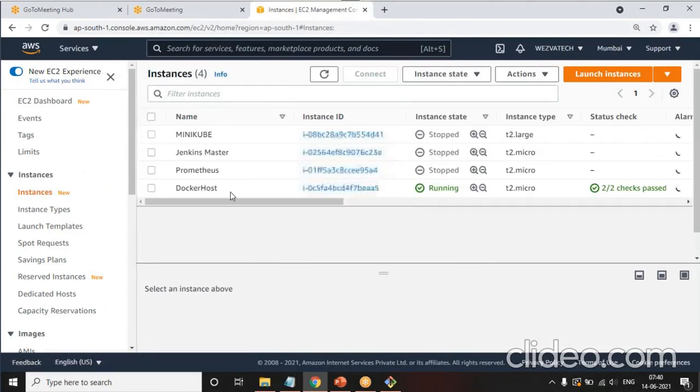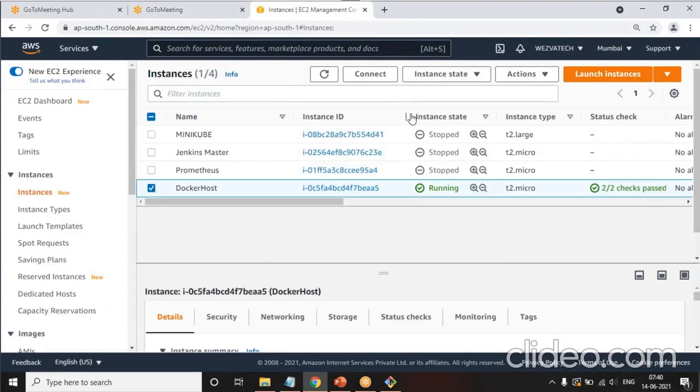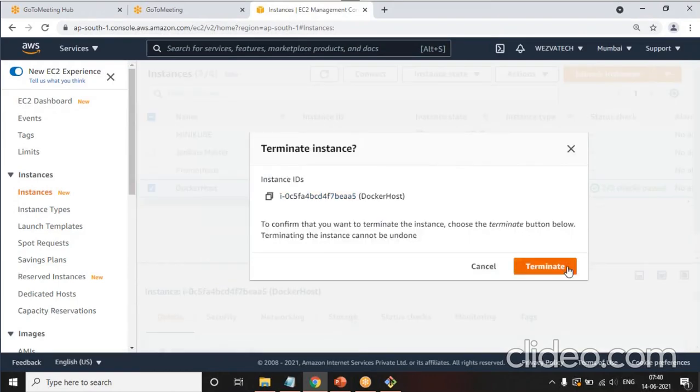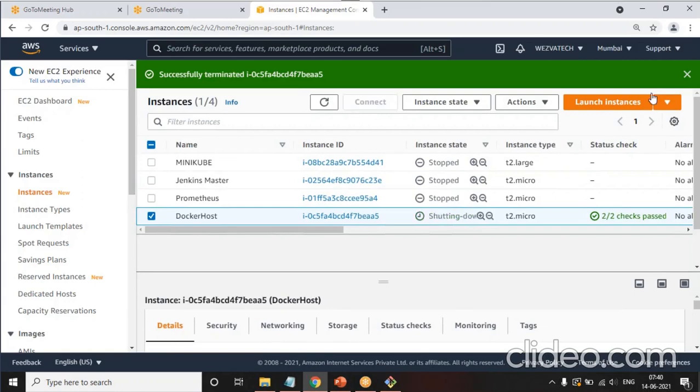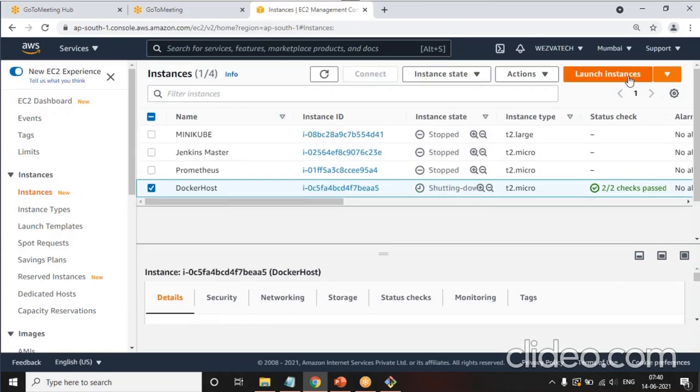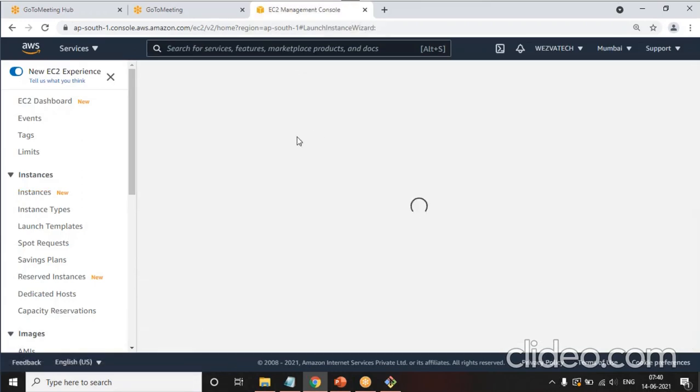So what I'll do, I just have to create a new machine. That was a different laptop, so I don't have that key available. So I don't need this machine. Okay, I'll go ahead and create a new machine quickly.